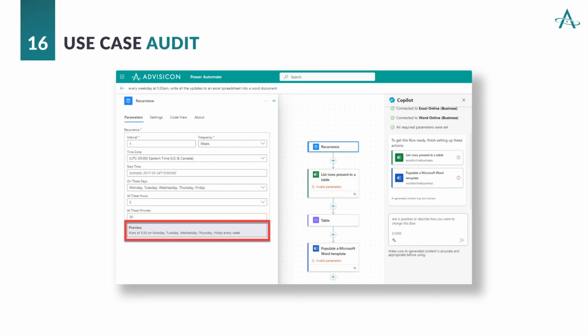But improvement comes in that the date and time has been written for me automatically. That was a challenge for me when I first started using Power Automate, but it is already created for you. And I love that I have an assurance of the exact times and dates, because there's a preview feature on the bottom there to assure me that this will run exactly as asked.